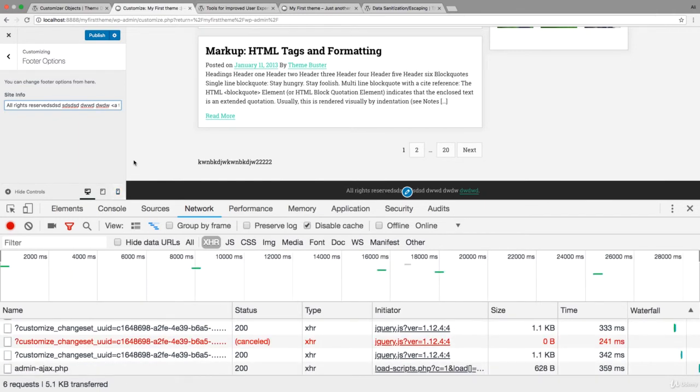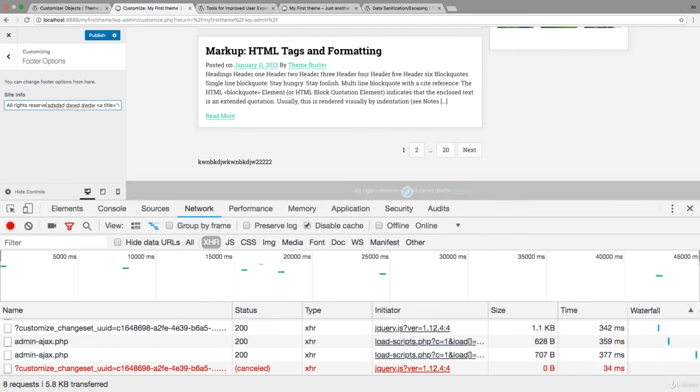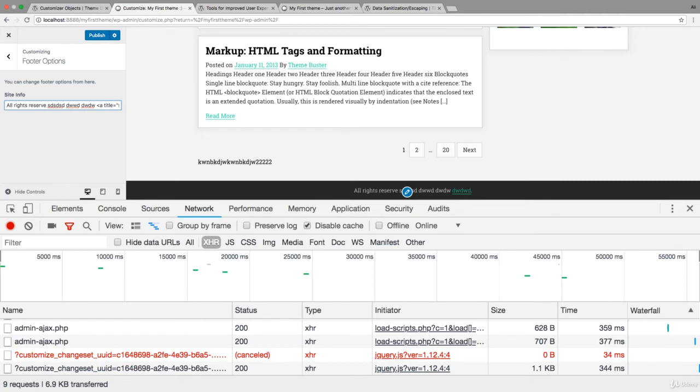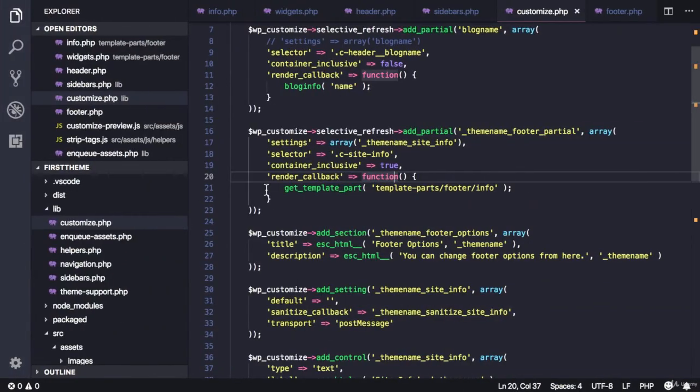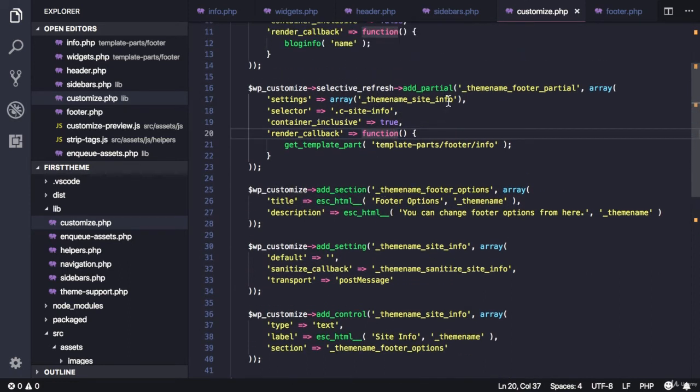So great, we're now able to exactly preview here what will be previewed in the actual website because we use the same function and we're not loading the entire iframe. It may be a little bit slower than the JavaScript, but it's a trade-off. I think it has a real advantage of not repeating your PHP code in JavaScript. And also, as I mentioned, we only have one setting now, but if you add more settings in that setting array, you can refresh this partial for many settings and not just one. And we'll use that later in the course when we add more options.